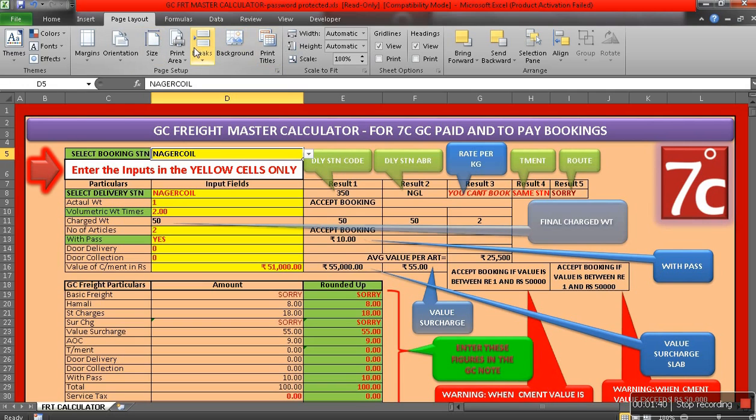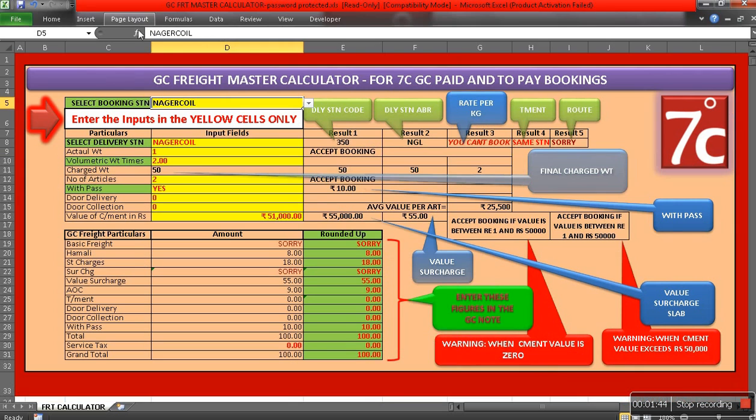Now here the ribbon is maximized. Go here again and double click. It is minimized so that you have more space at the bottom here and you can see the entire window. Okay, that's the first part of it. Next, we shall go on to see the layout of this particular module.